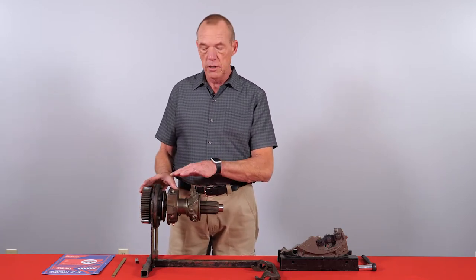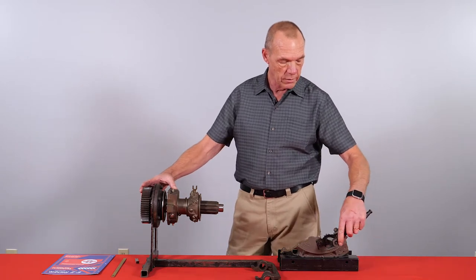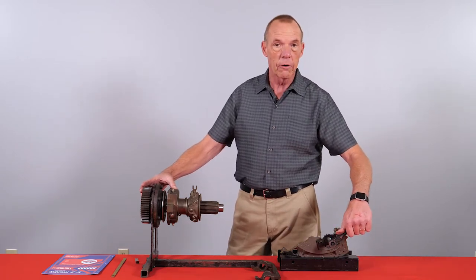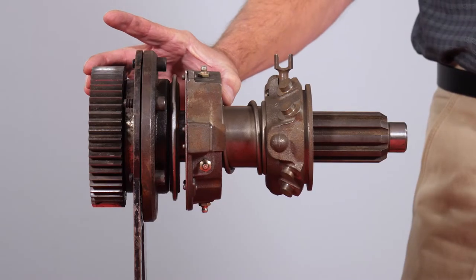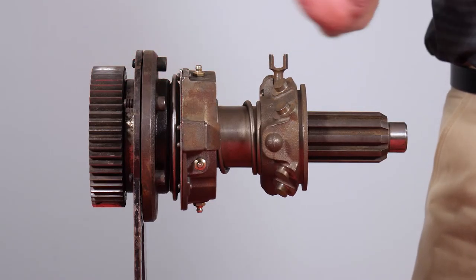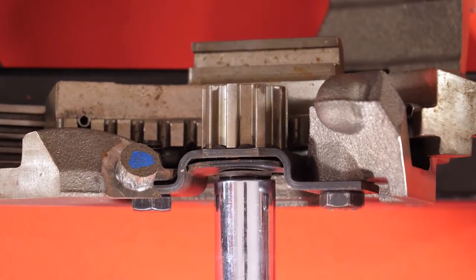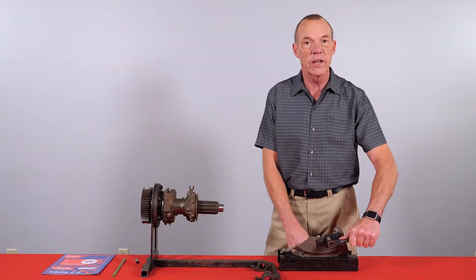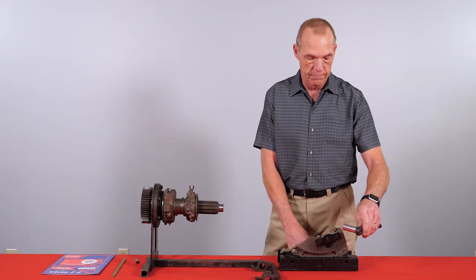To get our half inch measurement and to adjust the clutch for wear, we will put our 5/8 socket on our adjuster. After the clutch is fully released, taking the pressure off the pressure plate, we just turn — nothing to push in or take out, just turn. It automatically locks.